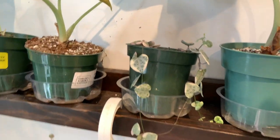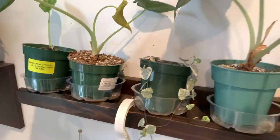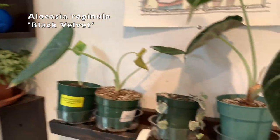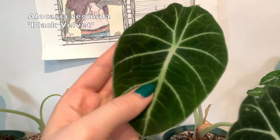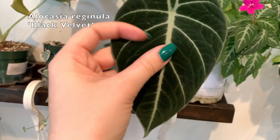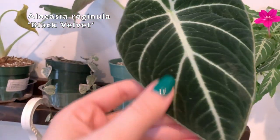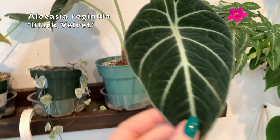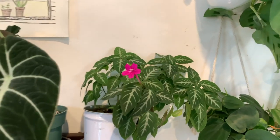This is another very nice string of hearts that I just couldn't pass up — it's kind of out of place but it's living here. And then this is my Alocasia black velvet, which as opposed to those other two is doing really well. This is a beautiful variety where the leaves come in dark green and then fade to almost black. They do sometimes get a little dusty — just lint, not spider mites. It has a brand new leaf and one before that. This is proof I can take care of Alocasia — just not those ones.